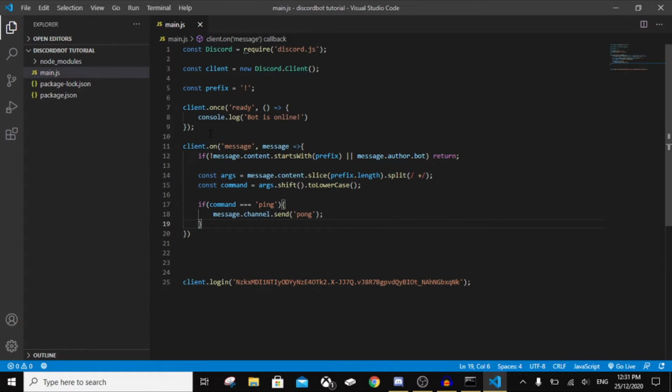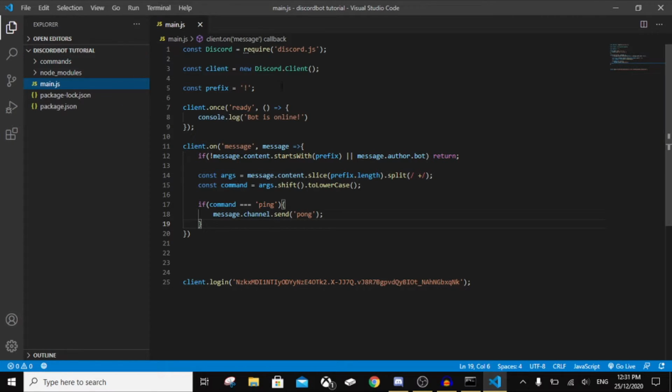But the second way to do this, when you're coding large bots that require lots of code for one command, is that it's better to create a file, like how we have the main.js here, for one individual piece of code. So what we're going to do is actually make a folder. Go to the Discord tutorial, make sure it's open and click new folder, and you can just put in commands, just like so. And now this is where we can hold all our commands.